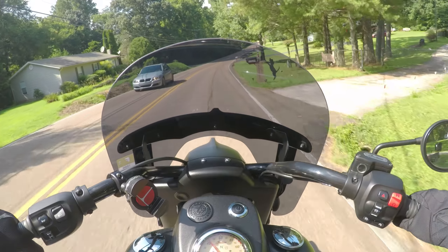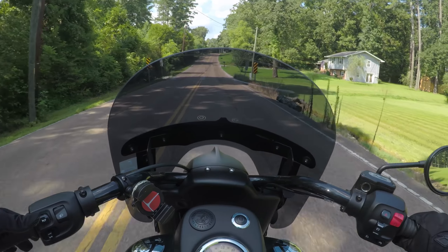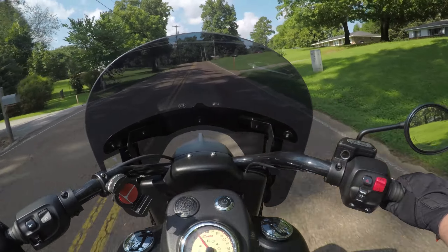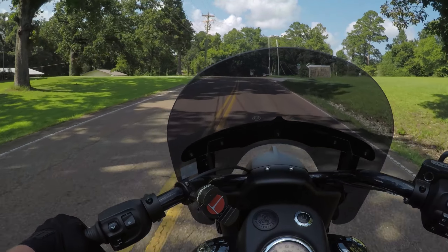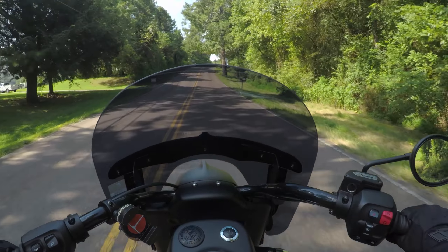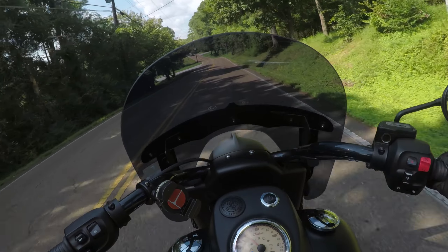Overall it's a good helmet. I would say it's a little noisy at highway speeds — that's the one thing I know now that I didn't know when I just started riding, because at that time I was too nervous to get on the highway. I stayed off the highway for a very long time. And even when I did start doing the highway with the Vulcan S, it was terrible on that little bike. Highways now on the Chief Dark Horse — just like butter, like being in a Cadillac. But the helmet can be a little noisy at highway speeds; there are quieter helmets out there, but not for this price.